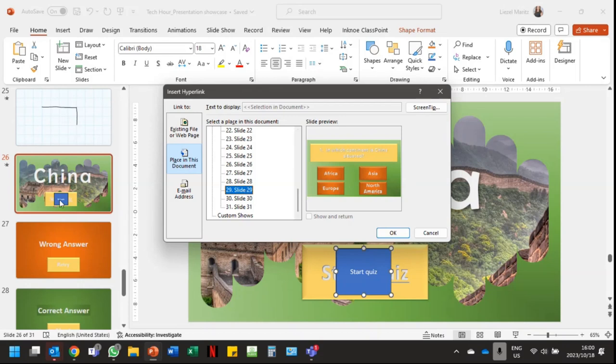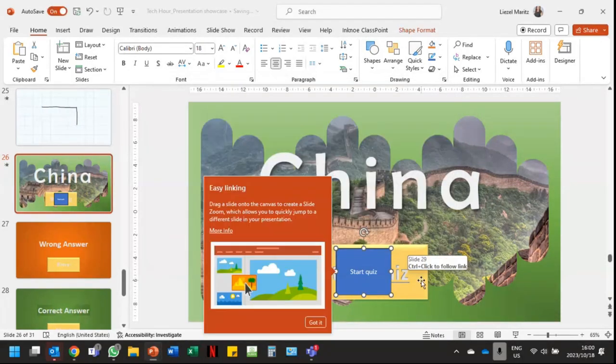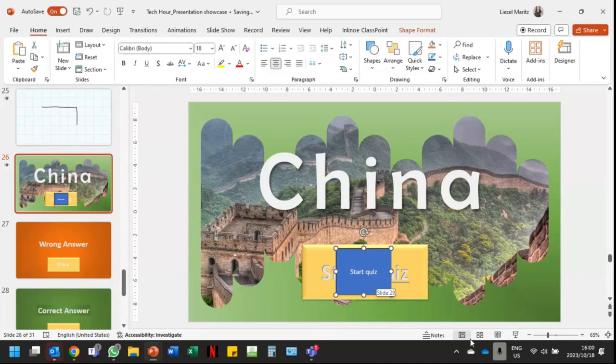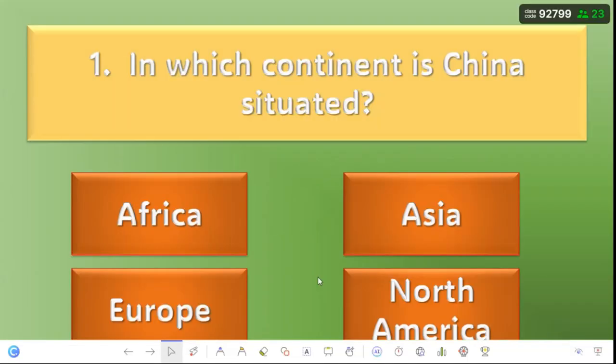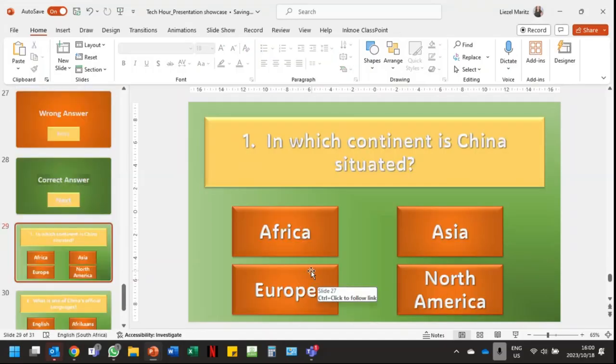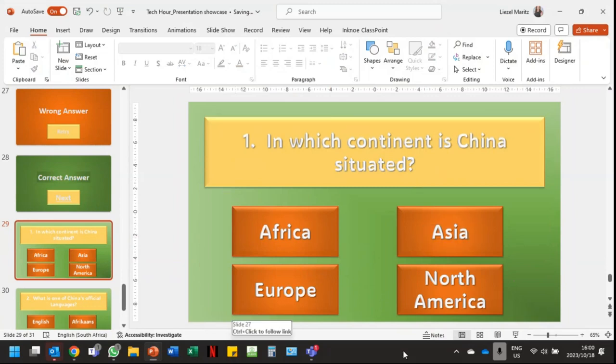So we've clicked on start quiz. We want the kids to go to question one and there is question one and we click OK. And if you want to test it, you can go preview and you click on the block and there it jumps to your first question. Right. Now, in this, your first question, you add how many blocks you want the kids to be able to answer. And then it's literally this simple.